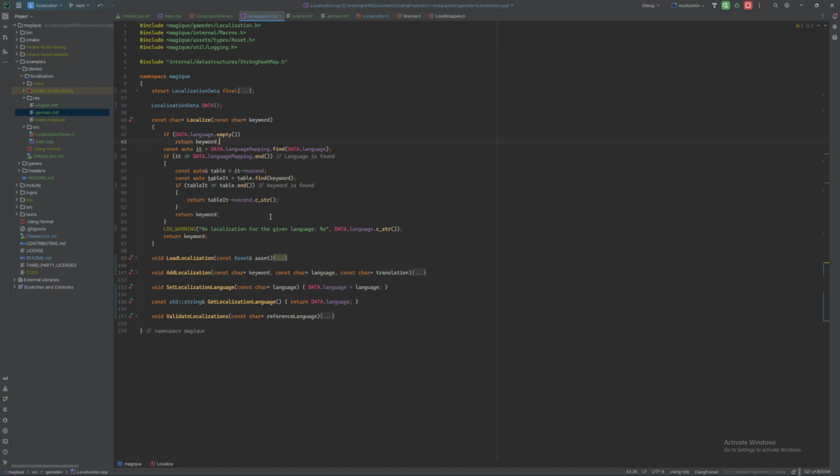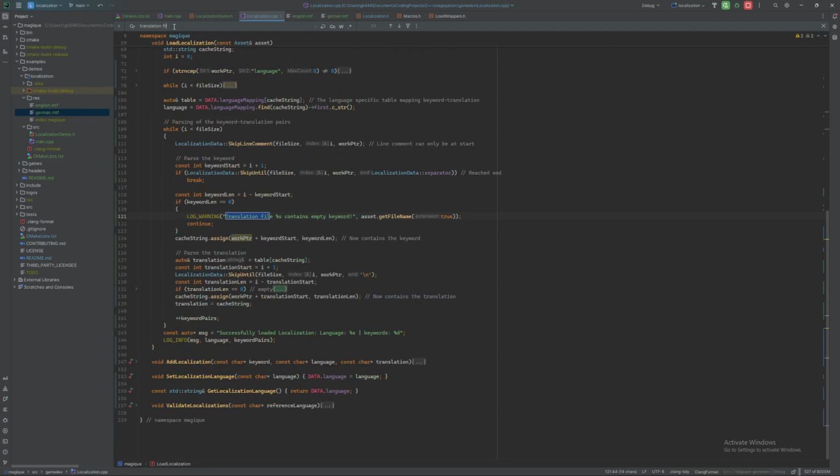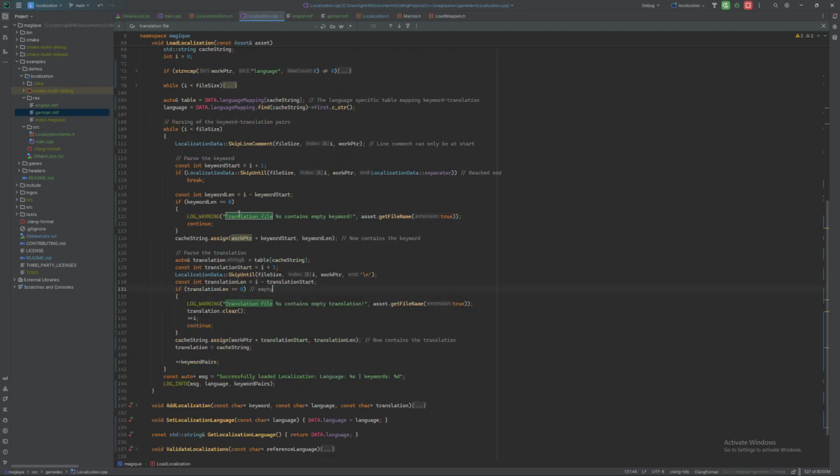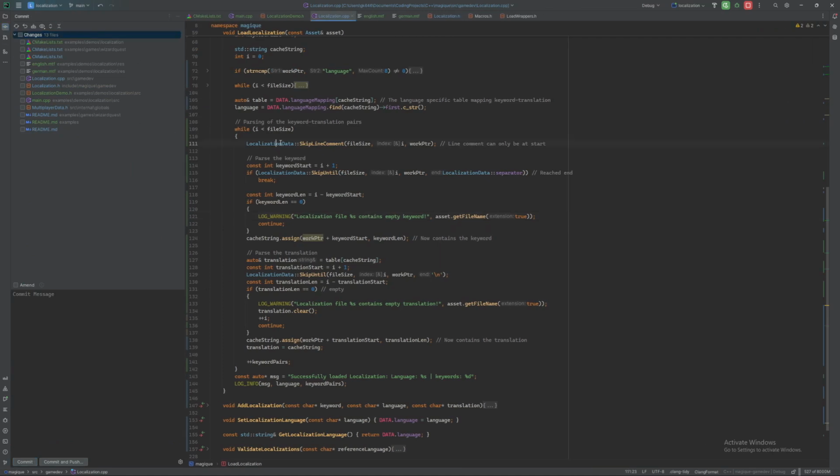Maybe I should use localization instead. Okay, the nice thing is you're still in the same Git, even if I'm in the sub-project here.